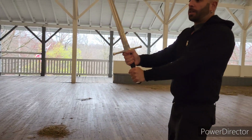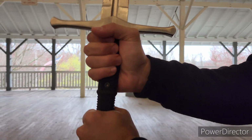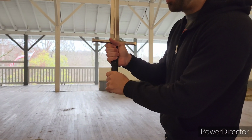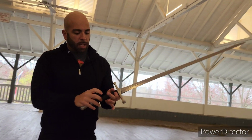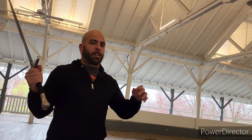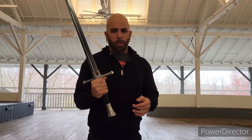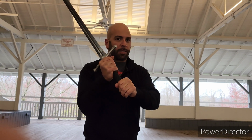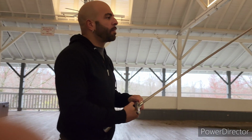It feels comfortable. The grip is not as long as I prefer, but it's very comfortable to hold. Even with my bare skin, it's very non-slip. This grip is actually pretty nice, and I like it because it's modern. It's 1060 carbon. It's a modern sword. Like I said, online people are saying they didn't like that a traditional longsword would be peened, right? But it's pretty solid. It feels like you can use this a bunch of times and it's not going to get loose or anything like that.